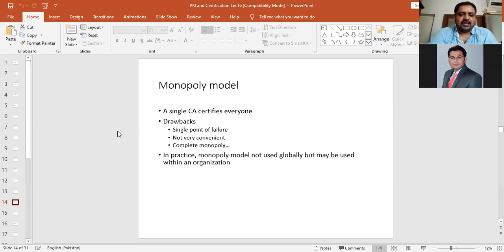Or for example, if that particular certification authority cannot send certificates due to some reason, for example, it may not be working, then we don't have any other option to send the certificates. So that type of model has some disadvantages.